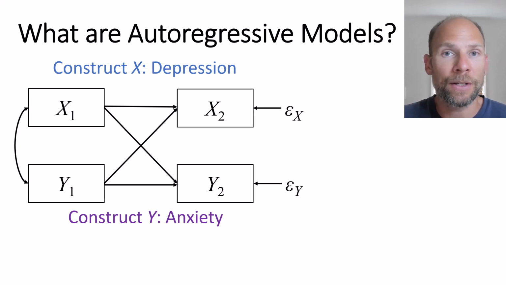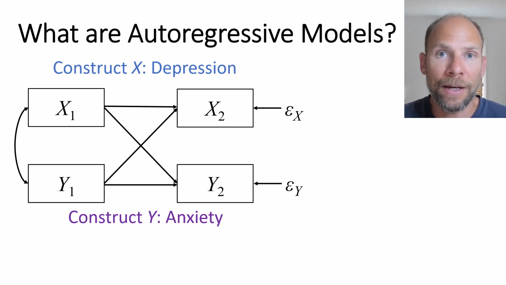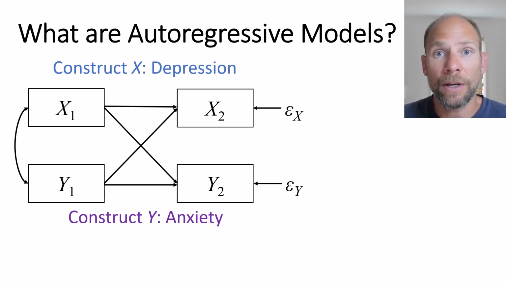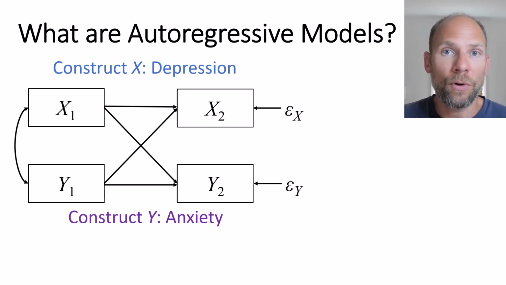So that covariance also goes into the model and is estimated, as it would be implicitly in any kind of regression model, where we also allow predictor variables to be correlated typically with other predictor variables. So when we estimate those autoregressive and cross-lagged paths, we take into account any collinearity, any kind of correlation or covariance between the predictors at the initial time point.